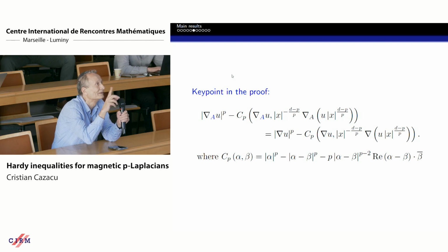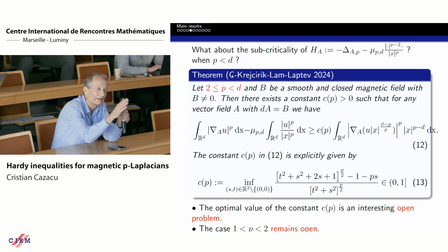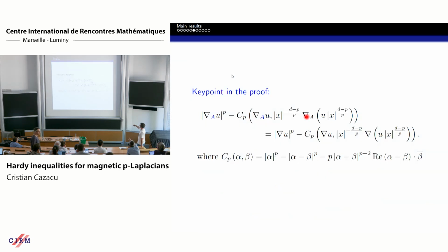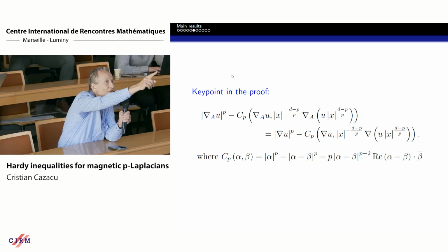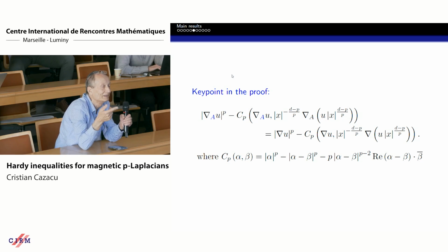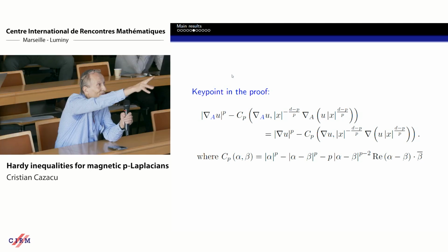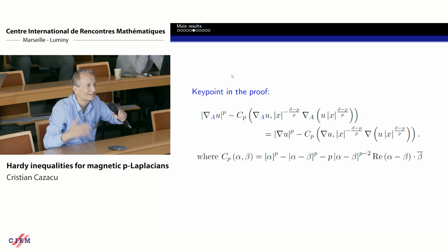No, I think you wrote something that you kill the magnetic field. Ah, okay, yeah, here, this term. So yes, if you look at this quantity, this is a ground state. |x| to the (d minus p) divided by p is a ground state for the Hardy potential. Yeah, in general, you take this, yes, this is a ground state. If you are in the critical case, you do the ground state transform with the ground state of the Laplacian. Then you get a Hardy weight. And this is general. It's not just the classical Hardy weight.